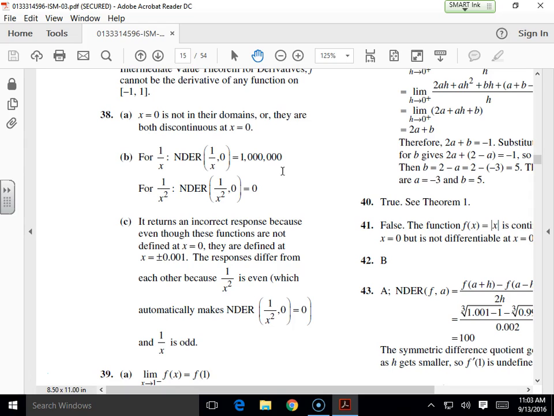But if you guys were looking at the paragraph above in number 38, recall that the numerical derivative can give meaningless values at points where a function is not differentiable. Long story short, can you trust your calculator always? No. So what's the correct answer for letter B? And letter C kind of has you thinking through this. The correct answer for letter B would be negative infinity.